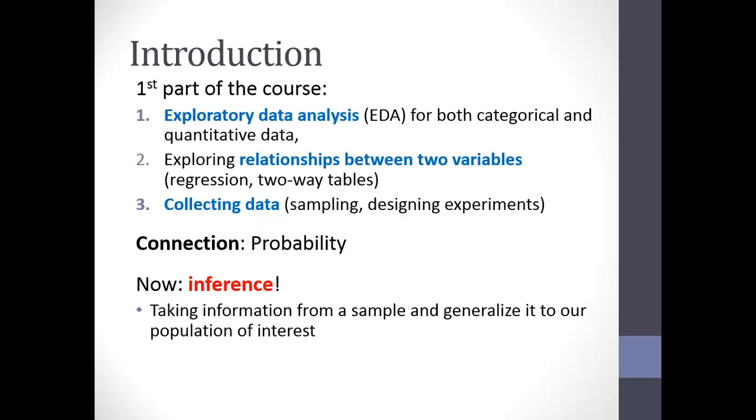Okay, so again, this slide, we saw this at the beginning of chapter 12. Just to remind you again, the first part of the course was chapters 1 through 9, essentially. We looked at probability, and now we're ready to move on to that next step. So now is when we're getting into the real statistics part of this course. What we want to do is take information from a sample and generalize it to our population of interest. So we talked a lot about finding a sample, getting a random sample, collecting information from them, how to do that well. And now we're going to start talking about how we actually use that information to say something about the population that we're interested in.